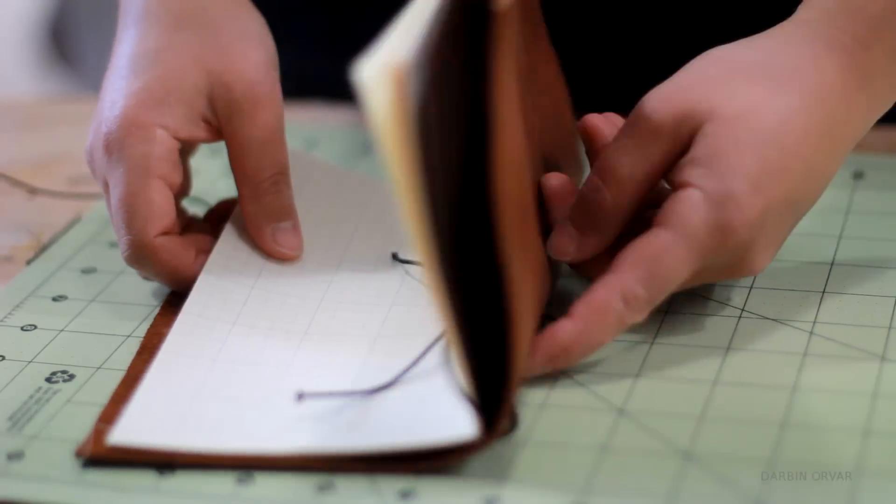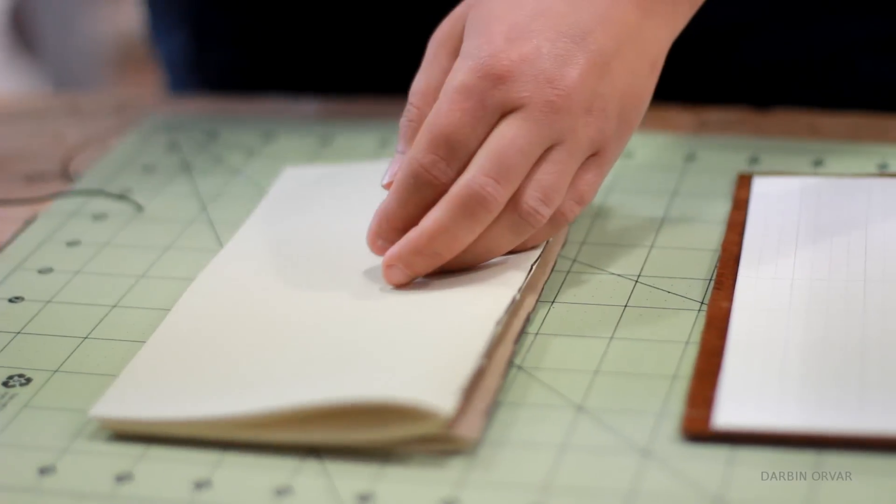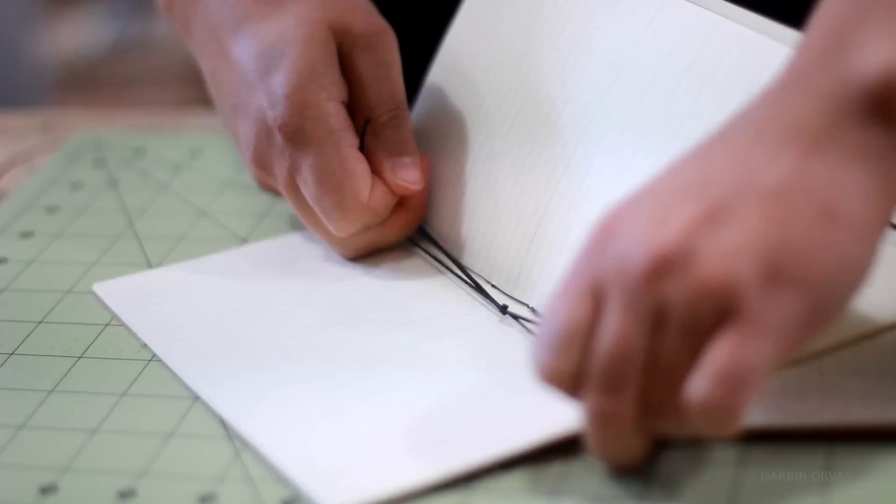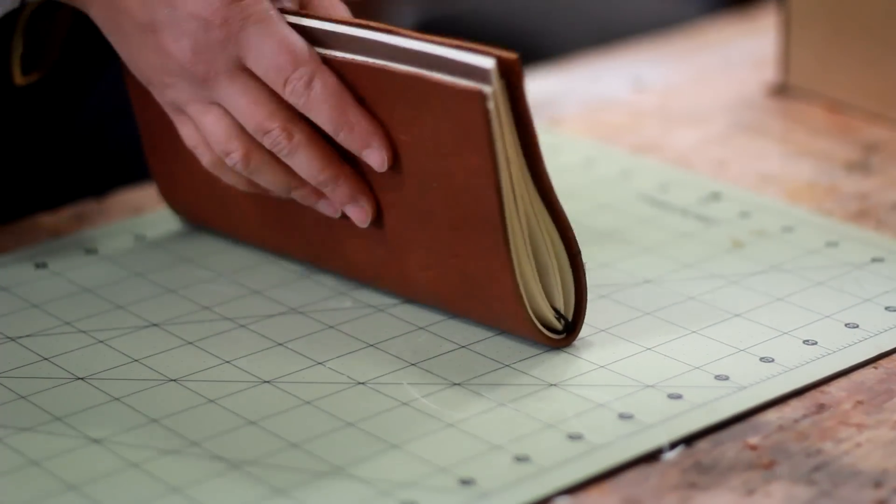And then you're ready to put the books in the cover. And to put additional books in, I simply tie another elastic band through two books. Then those two books can slip underneath the middle book and it's all held in place.